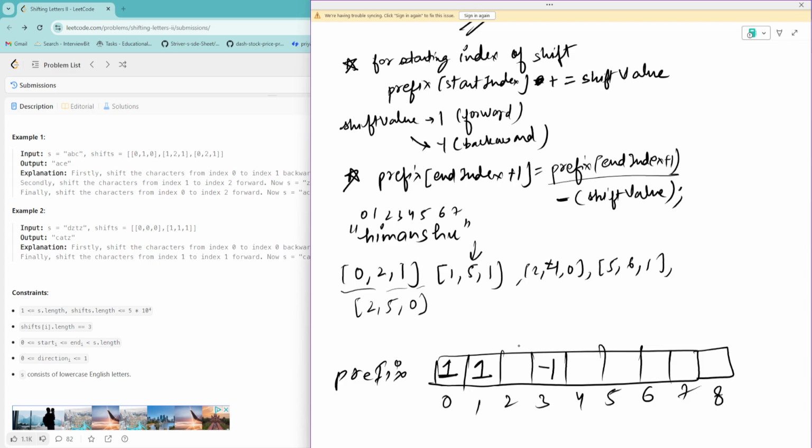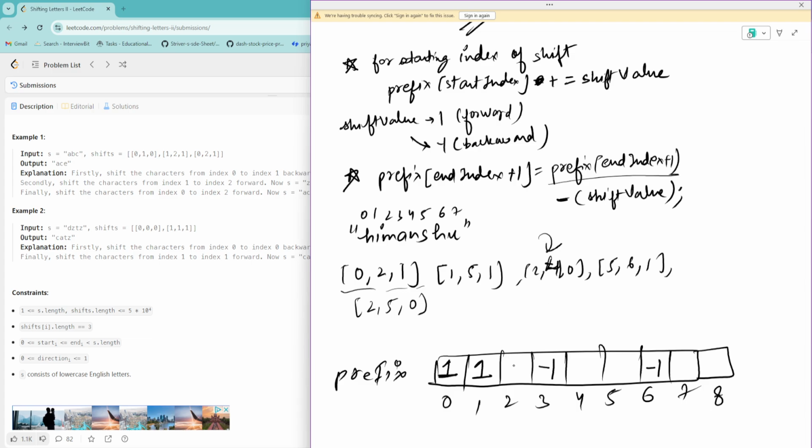Till 5, this particular shift would be done. So for 6, because it is moving forward, we need to subtract. The shift value would be 1, so -1 plus the current value would give me -1. I move to the next.